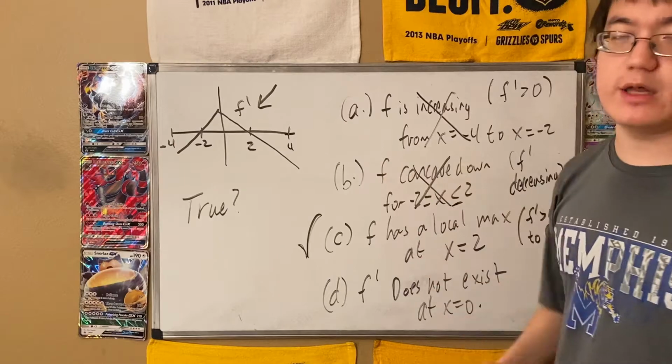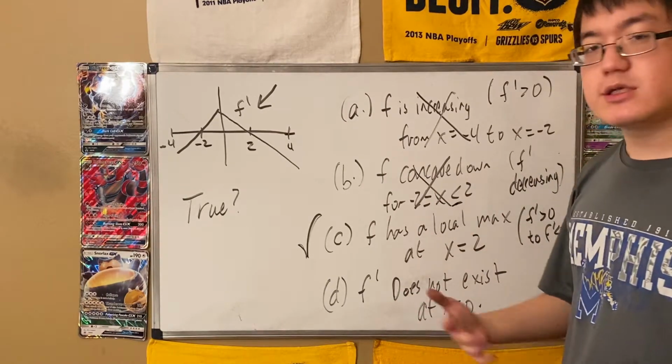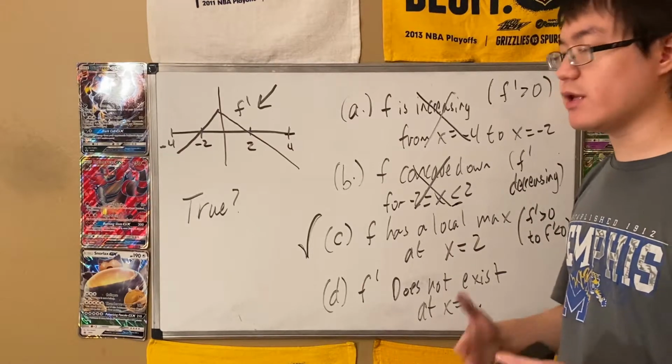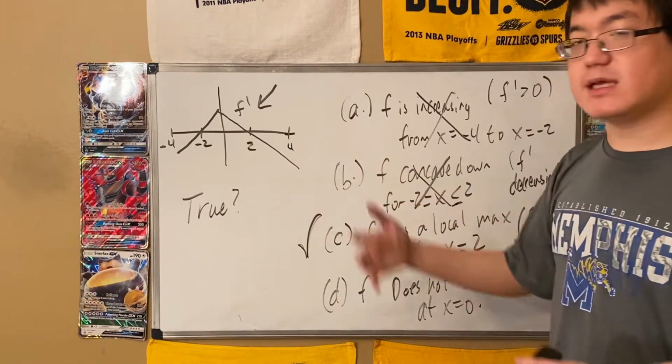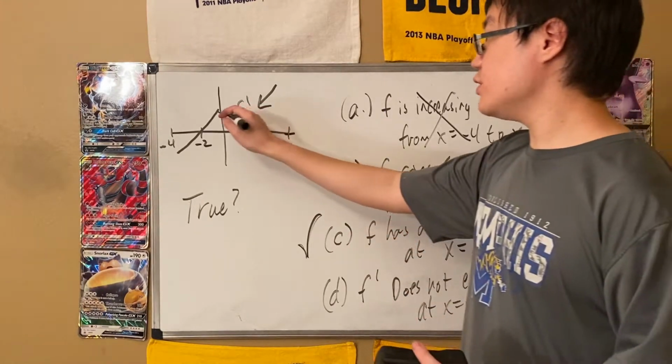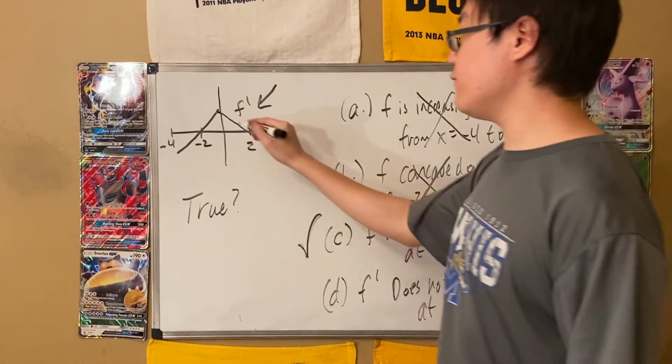Finally, let's look at this answer choice D, even though we know it's not the right answer because we know that answer choice C is correct. It says f prime does not exist at x equals 0. A lot of students do choose this answer because they know at sharp points f prime doesn't exist. But keep in mind that this is a graph of f prime. So if you look at this sharp point right here, I can actually tell you what the value of f prime is. It's whatever this y value is.